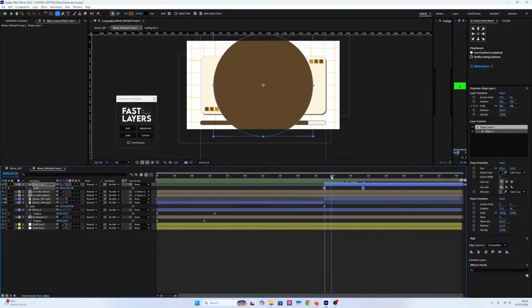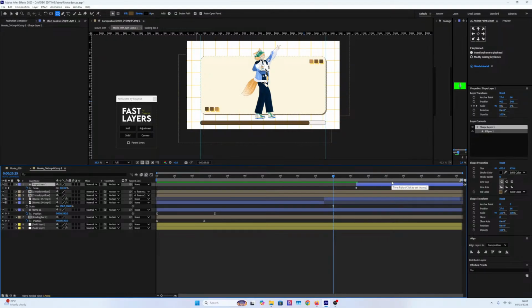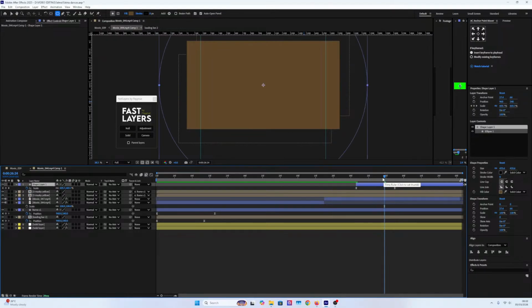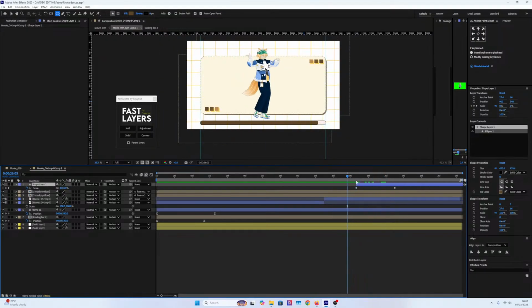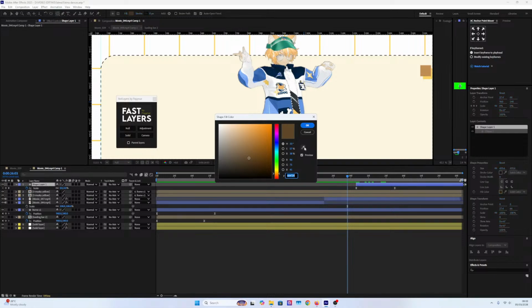Pop. So now what I need is, let me make it blue. Because this guy has more blue on his outfit. So let's go with a lighter blue.